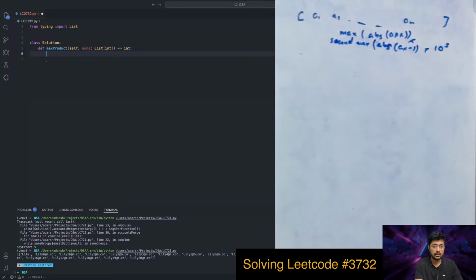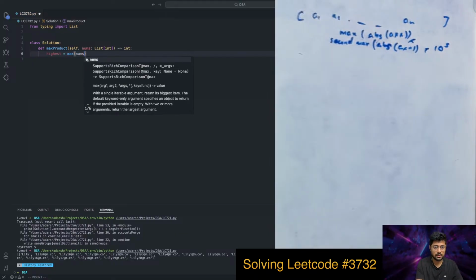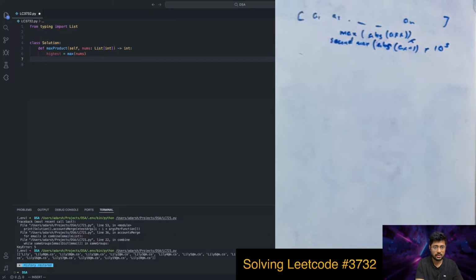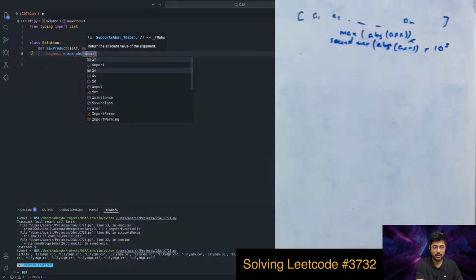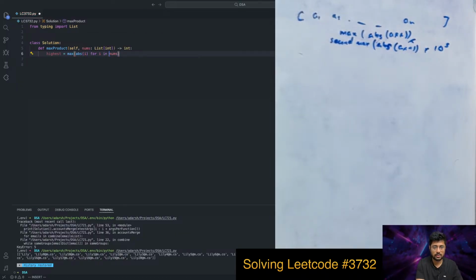Sure. First thing I'll do is highest is equal to max of nums, and no, actually not max of nums, abs of i for i in nums.